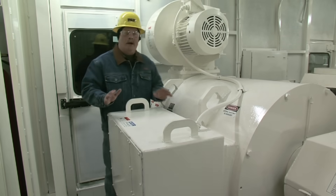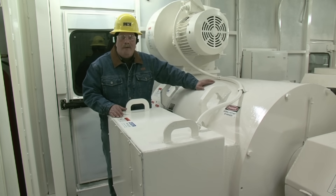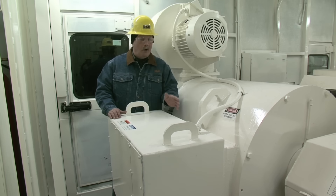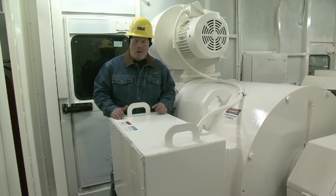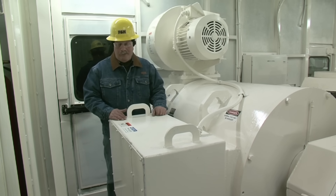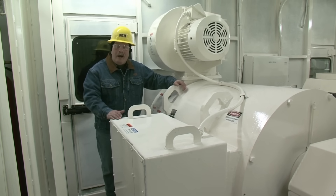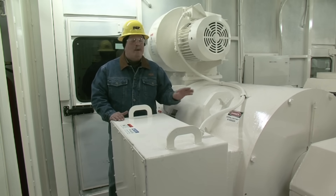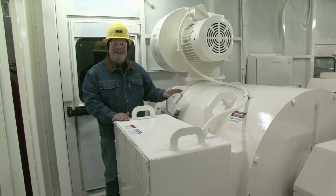One of the most impressive setups on the machine deck is this powerful tandem of P&H model 8412 AC hoist motors. P&H motor design goes back over a hundred years. This dual set of hoist motors delivers about 3,200 continuous horsepower at 690 volts and nearly 4,000 peak horsepower if needed. These are rugged, mining-duty motors designed and built with high-quality brass bearing seals and feature optimized matching of rotor inertia to reflected load inertia. And each motor has its own spring-set air-release disc brake.